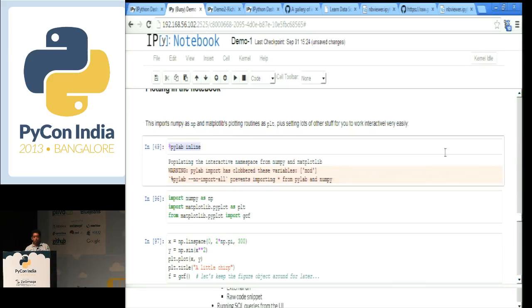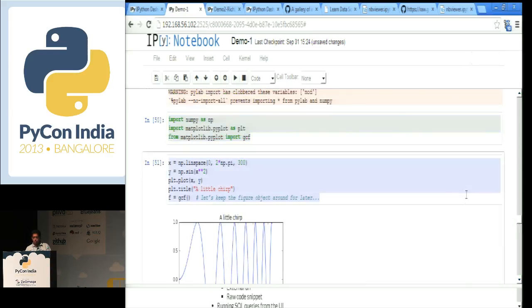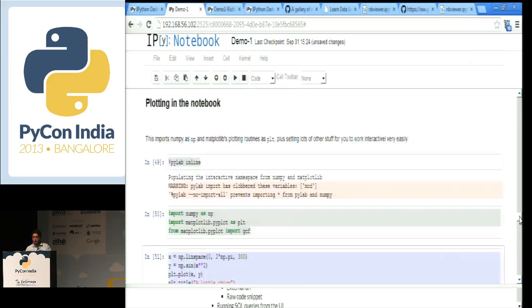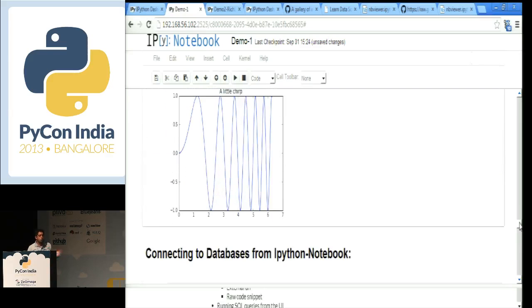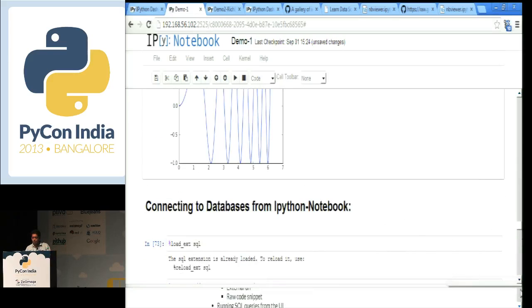So if you import, so %pylab inline, I need to import and tell that I want to import all my Python graphing libraries into it. So NumPy, pyplot, matplotlib get imported using inline into this. And if you need to create a simple graph, just write the program, execute it, and you have your graph within your notebook, right?